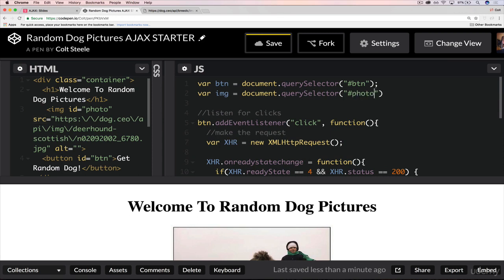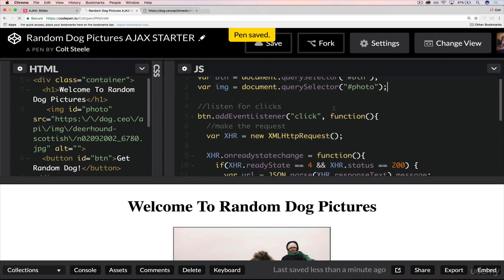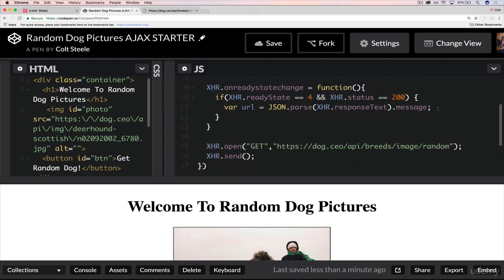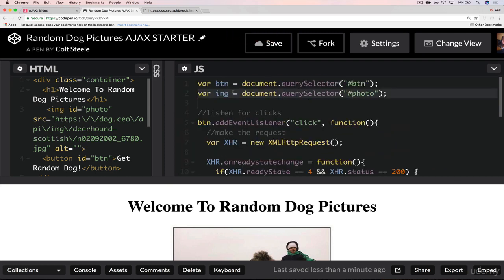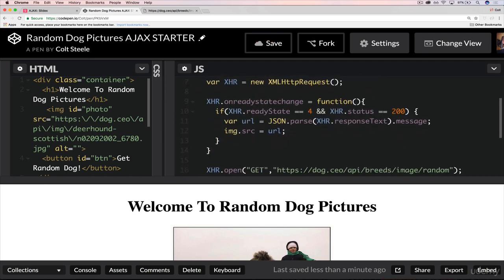Kind of a dumb name, but we'll go with it. So that selects the image, and then down here, once the request is done and status code is 200, once we have the URL of the random dog photo, we just do img.src equals this new URL. Img being the image we selected.